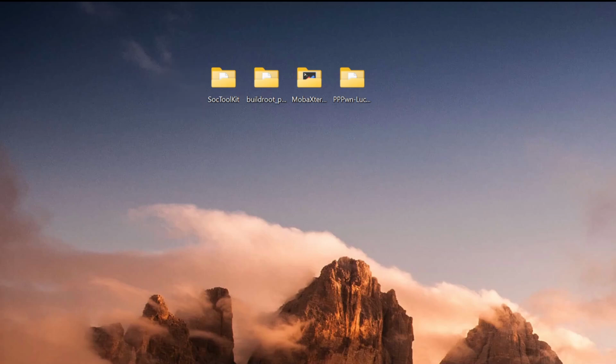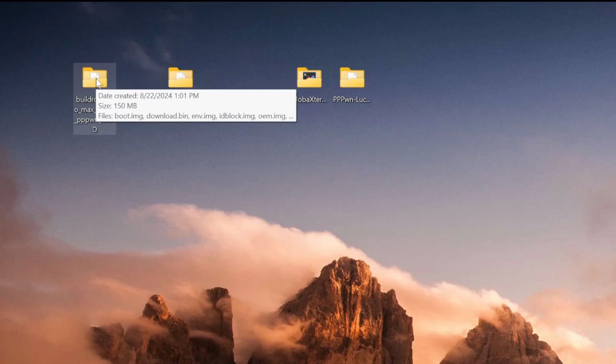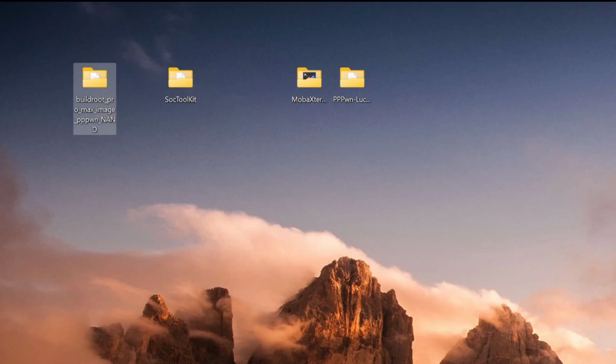The next thing we're gonna wanna do is make sure we have our boot image downloaded. In this case, here it is right here. Now there are multiple versions of this available depending on which model of the Pico that you choose. You can choose the Pico Pro, Max, or the Plus, Mini. You can even use the Mini A if you want to use a micro SD card, but in this case I'm going to be using the Pro/Max. So this is the image that I download because it has its own built-in NAND and we won't need to use an SD card. Even though it has an SD card slot, we won't need to be using that.